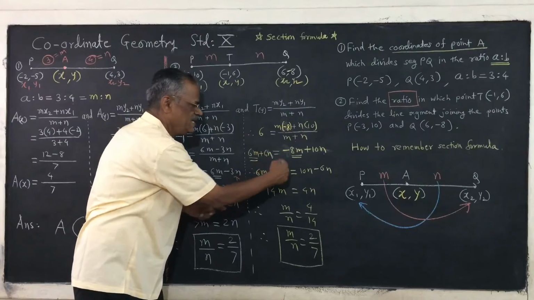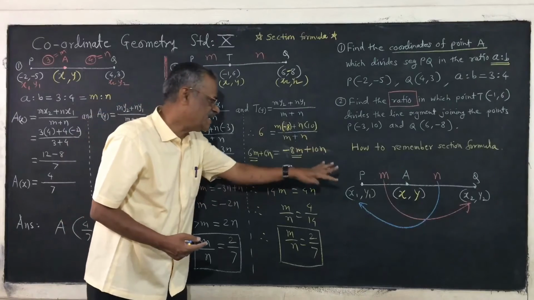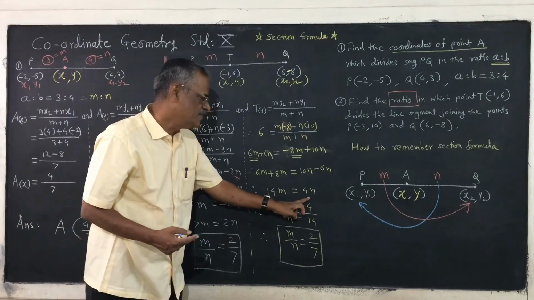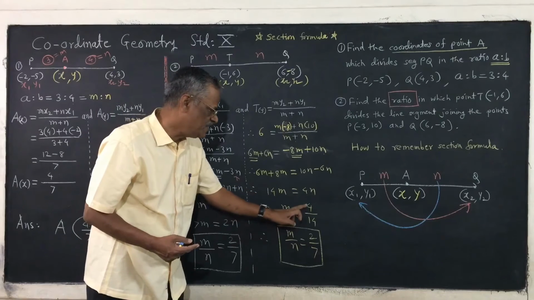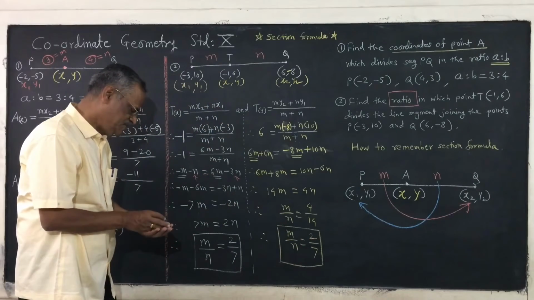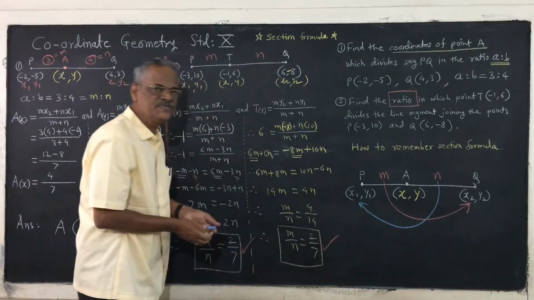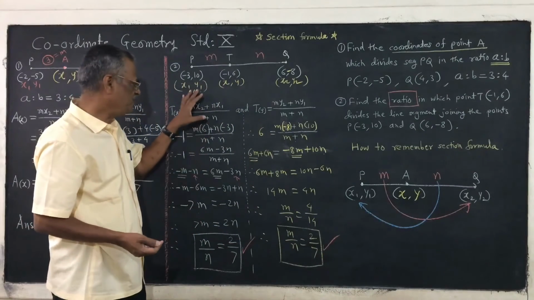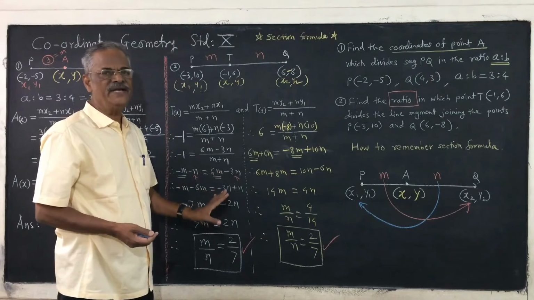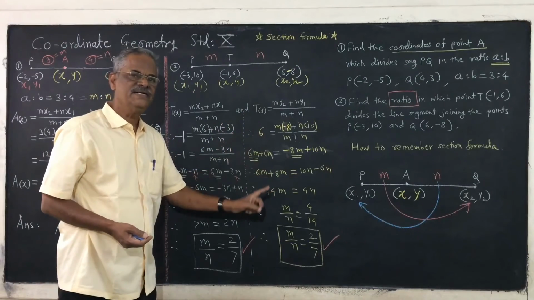6m plus 6n is equal to. Again try to take m terms to the left hand side, n terms to the right hand side. You are getting 14m is equal to 4n, that is m upon n is equal to 4 upon 14, that is m upon n is equal to 2 upon 7. So definitely you are finding the same answer. So in exam, if you solve this part, that is sufficient for you. You will get full credit of the question. तुम्हाला त्या प्रश्नाचं पूर्ण उत्तर त्याचे मार्क मिळू शकतील.